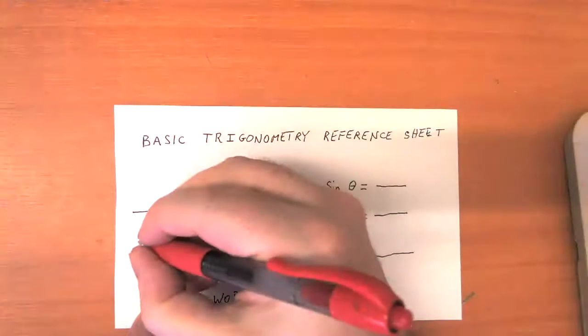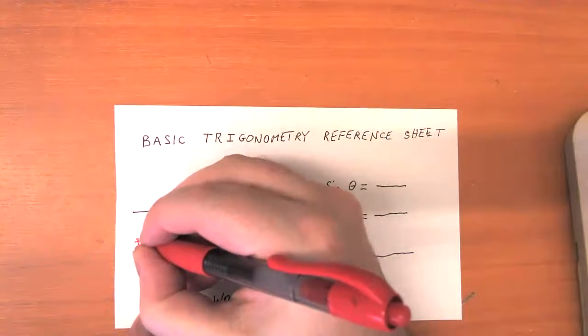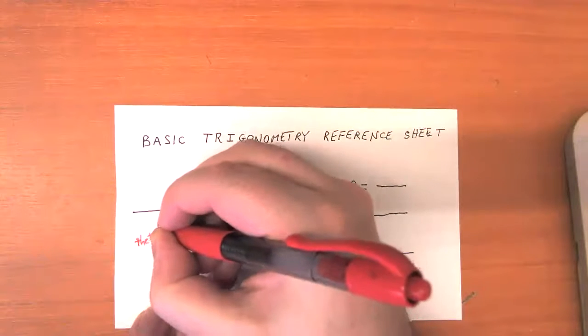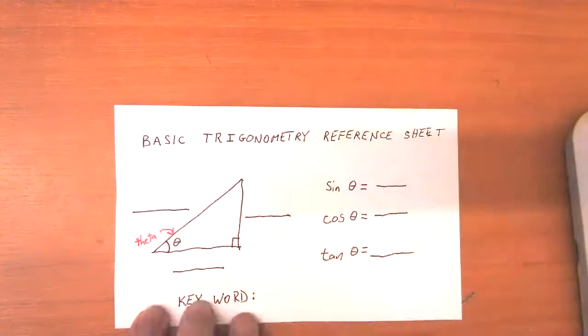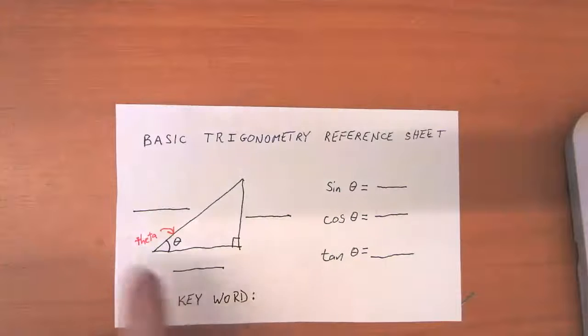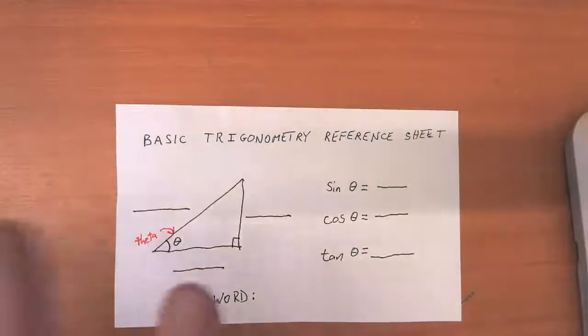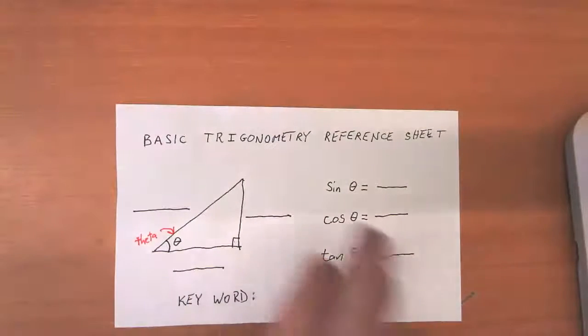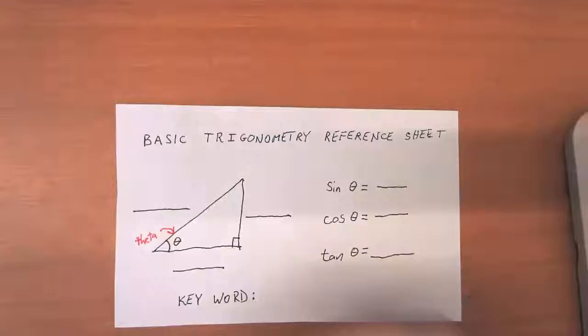variable. If you don't remember this, this symbol is the Greek letter theta. And this is the variable we will generally use to talk about the measurement of an angle. That's going to let us use X, Y, and Z and letters like that to talk about lengths of sides, so that when you see a variable, you can tell whether it's talking about a side or an angle.